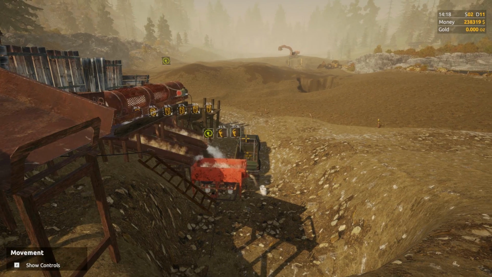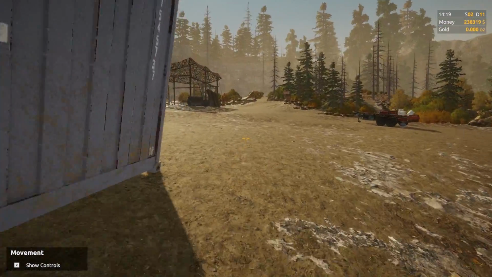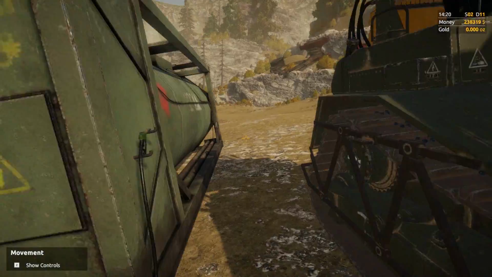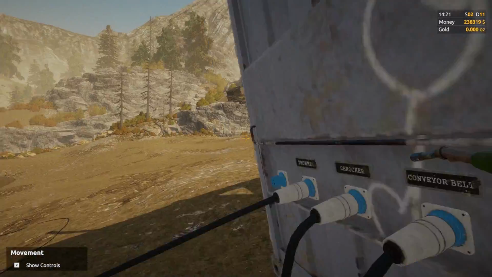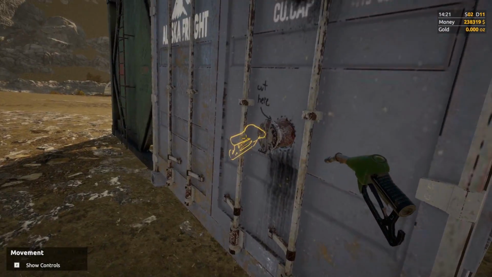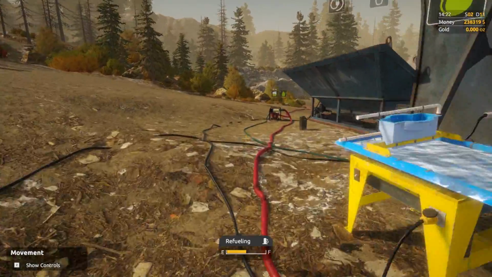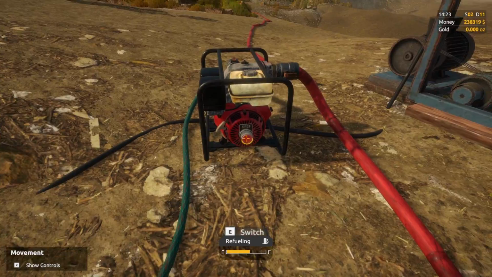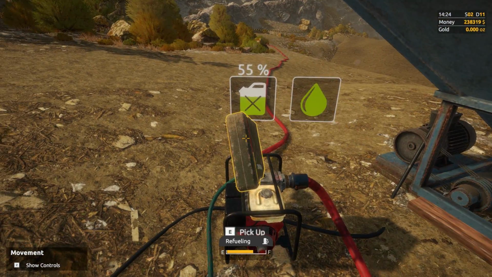I think that might be it. Looks like it is. So let's run over to here. I'm gonna shut this down. And while I'm here, I'm gonna grab this and run it around to here and throw it on the ground. No, top this up. Gonna turn this water pump off if we can get over there. Top him up as well.